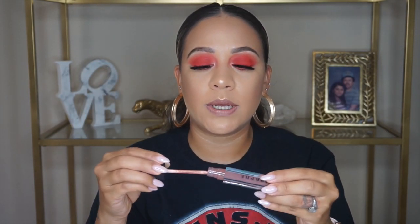The only thing I would say, because I'm not gonna lie to you guys, I have to reapply this a lot. Okay, a lot. So yeah, I have to reapply this a few times, but it's definitely worth it. Like, I love this. And in the Freestyle, it's more like no glitter, but it's definitely like a cute little soft color to it.